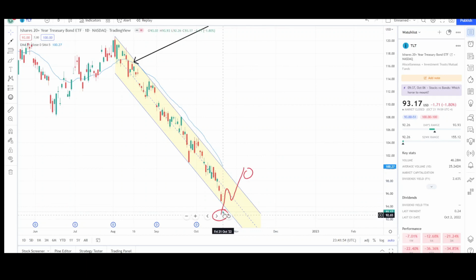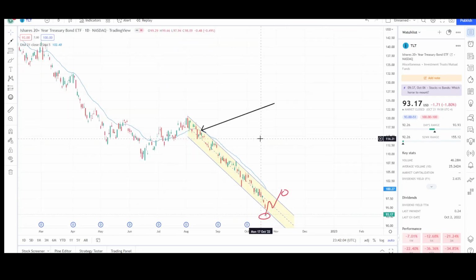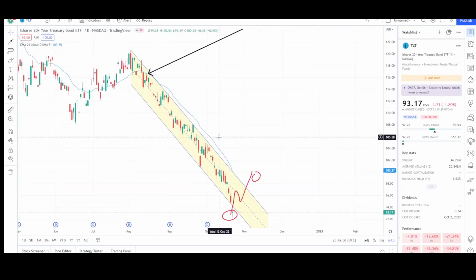So even though I see lower price in the future, just expect a pullback to occur before we see lower prices. Let me go and zoom out on the chart. That's pretty much all I have for the daily chart. Basically, we're probably still going to continue dropping. Looks like this channel is in play.